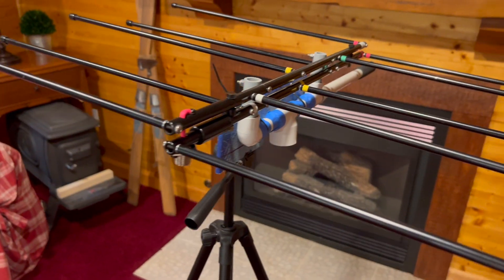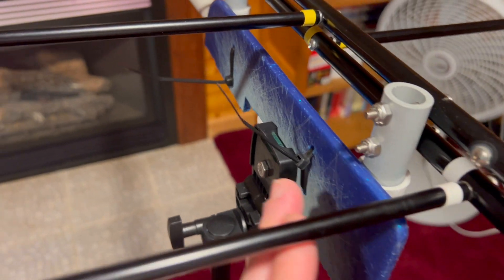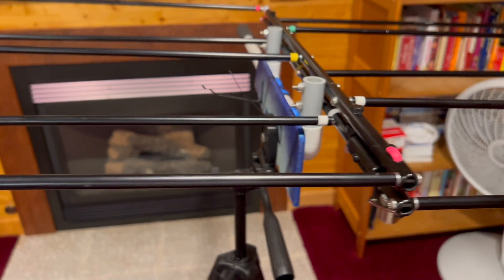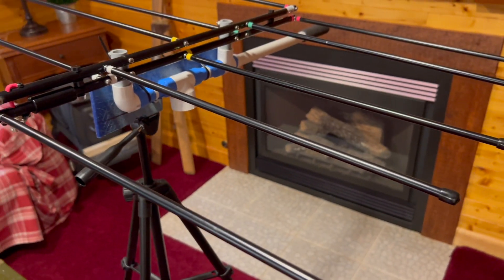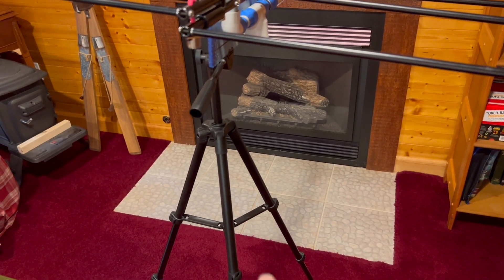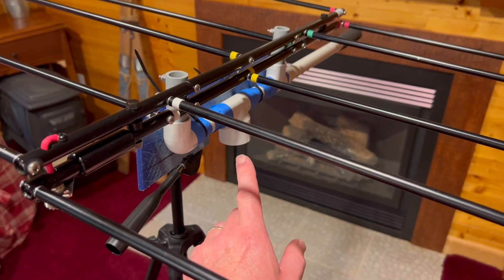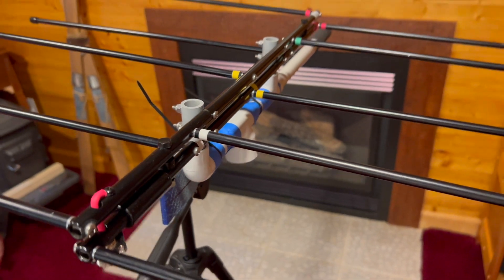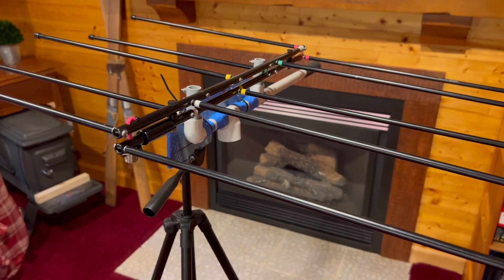I do have it on a mount that I can twist to a 45 degree angle for contacting satellites, or horizontal. Most of the time I think I'll be having it vertical, and I've got to watch these legs here interfering with frequencies. I may have to just stick it on a one inch PVC for anything when I have the antenna mounted vertically, for simplex contacts or long range repeater use.